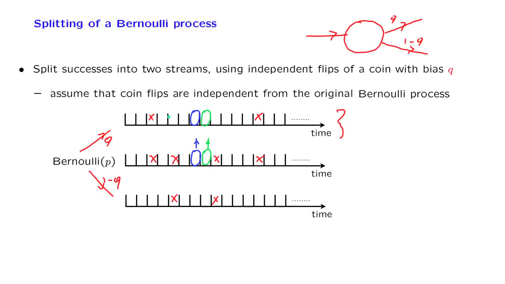And then during each slot, what happens is that we will have an arrival if and only if this process records an arrival, which happens with probability p, and the corresponding coin flip happens to send the arrival in this direction, which happens with probability q. And so the conclusion is that this process is a Bernoulli process with parameter p times q.